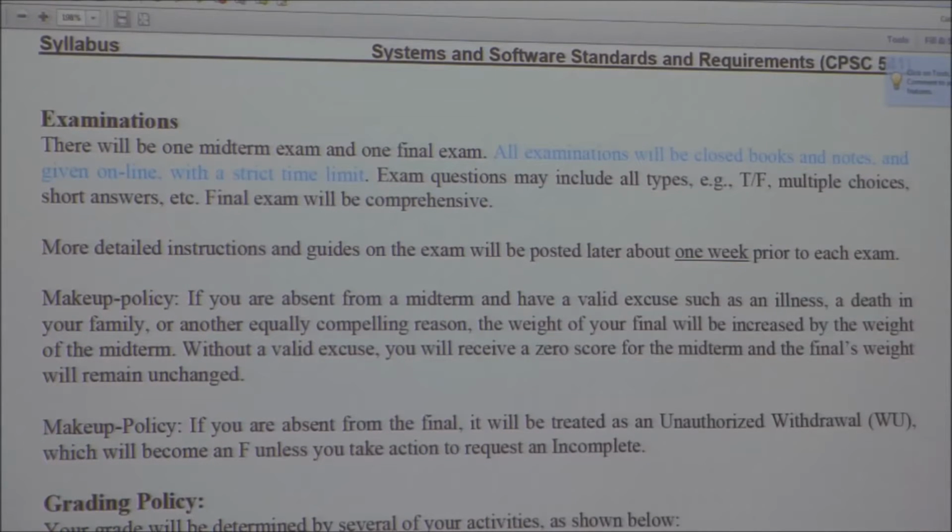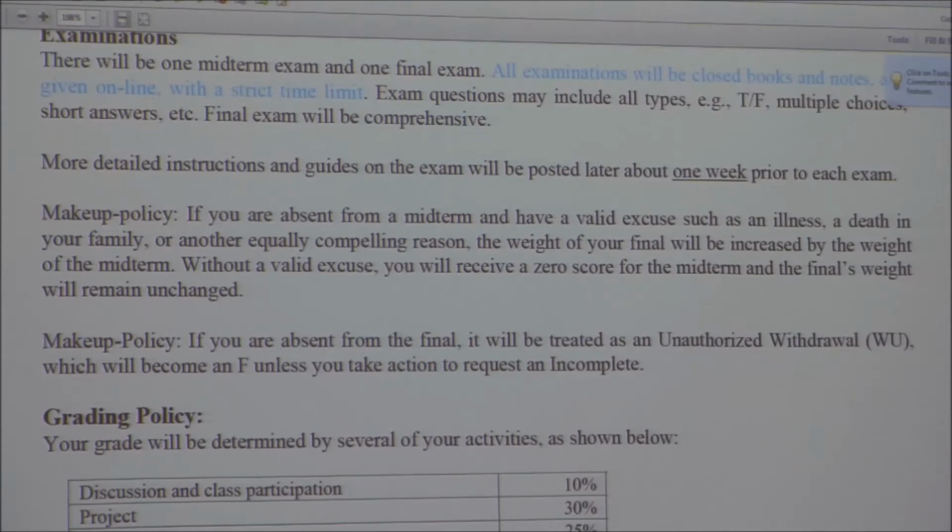We're going to have two exams, one midterm and one final exam. Although it's an online course, I expect you to take the exams closed book, closed note, closed text, closed everything. I may not be able to visit your house and monitor the exam-taking activity, but I trust that you follow these principles. The reason is that, from my experience, some students in the past tried to answer questions with reference to a source, and in that case it's not your own answer. When you answer the exam questions, we expect you to answer from your own knowledge and understanding, not by referencing some source on a website or in a textbook. That's another reason I expect you to take the exam closed book and closed note.